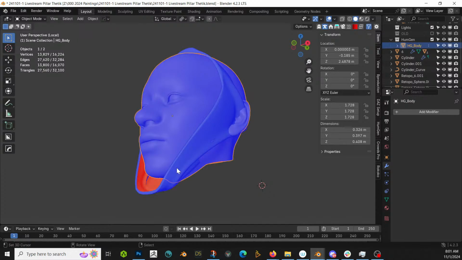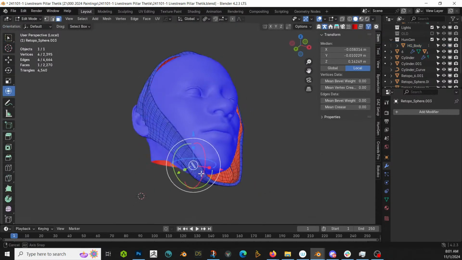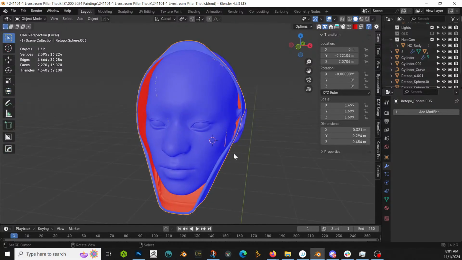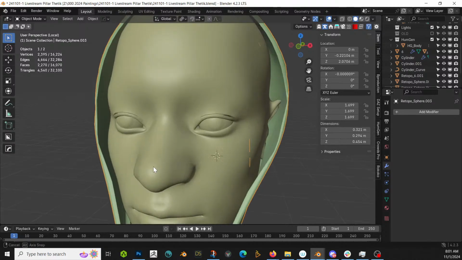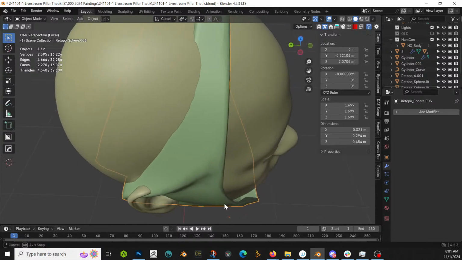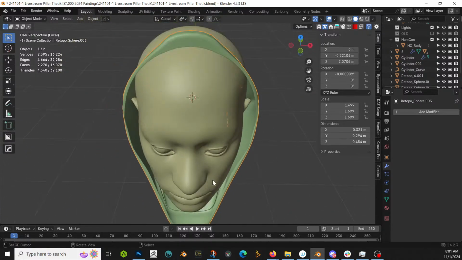Do we need to solidify it? No, it should be A, Shift N. No. What are you doing here? Okay. I just want to cut through that thing. Use that as a cutter.